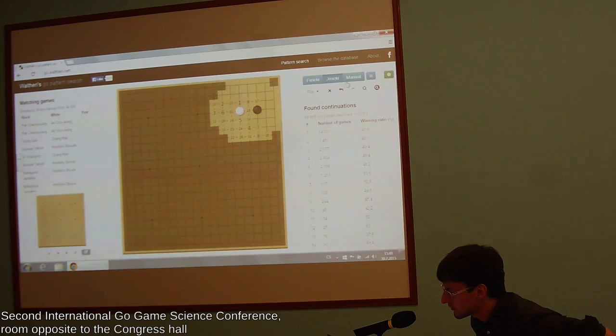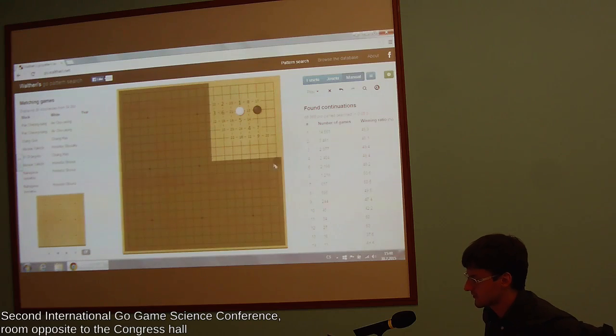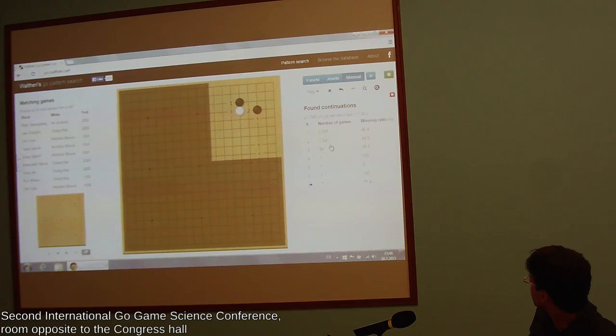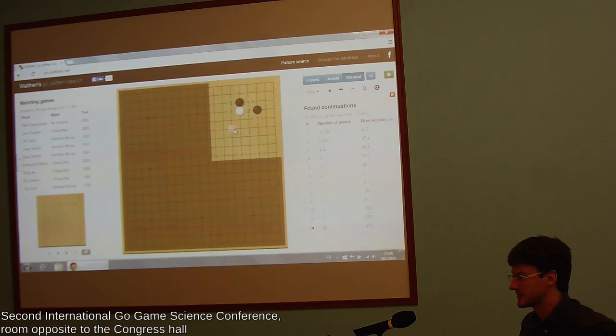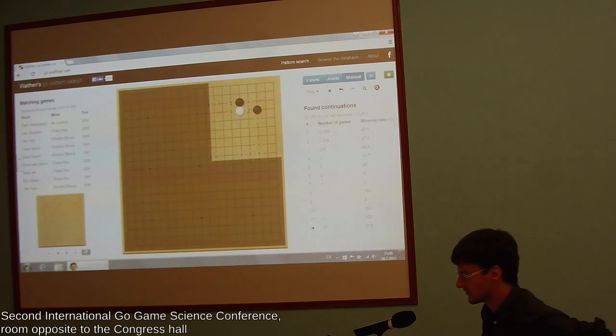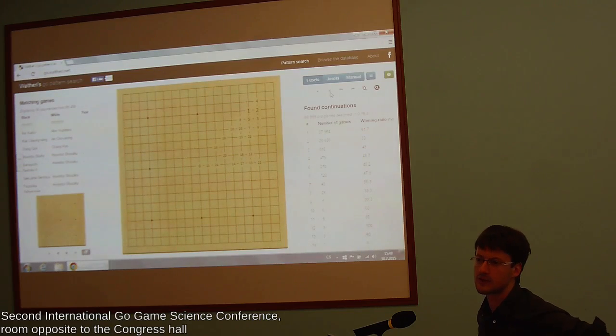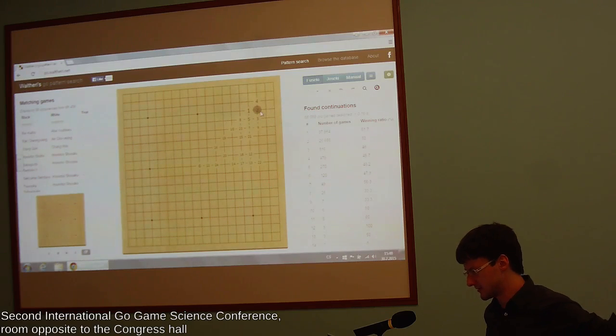However, if I would manually select some kind of board, like for example like this, and I click, it will take a lot of time when it searches all the possibilities, because it's a pretty time-consuming thing to search in so many games, and it takes long. But I think that this is the most interesting thing about it.